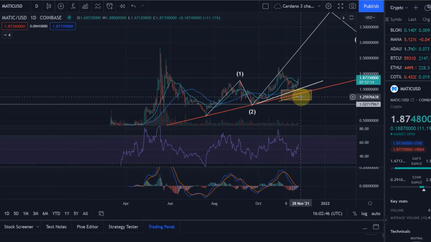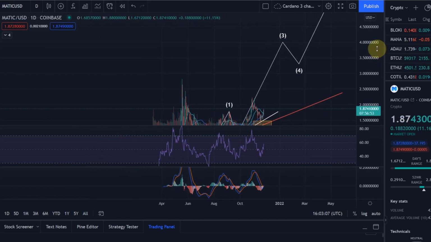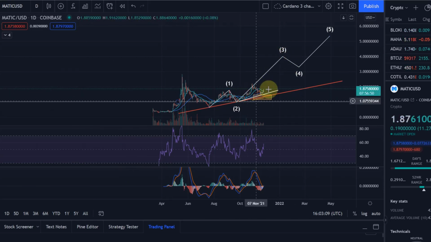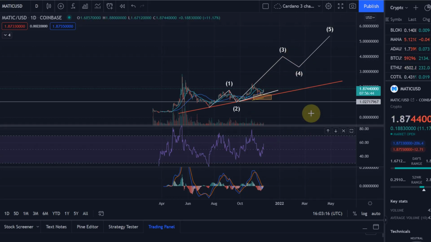But I just bought because I don't want to miss this pump, and we could obviously drop once more, but even then I think we'll remain in here. I think it's quite likely that we wouldn't drop below this. So I take not the gamble, but the informed decision that I go in now, knowing that we could come down once more into the yellow target box, but the potential, based on this wave count and what the extension levels and projections tell us, is that we could come into much higher levels around $4. This is why I have just bought.